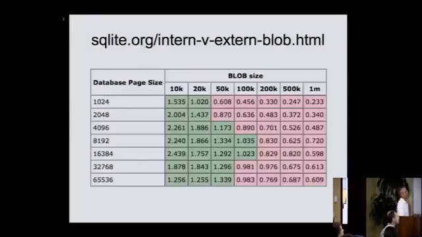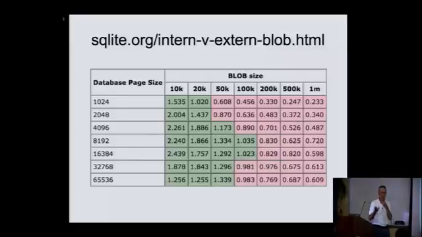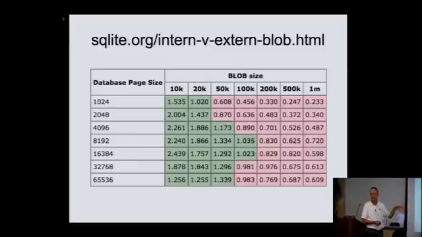Adobe discovered this for us. In the Adobe Lightroom product, they have to store a lot of thumbnails of images, and they use SQLite as their application file format. They were wondering: do I store thumbnails directly in the database, or do I just store the file name and then write the image out to a separate file? They ran it, and it turns out for blobs less than about 50 or 100K, it's actually faster to write it into the database than it is to write it to the file system.